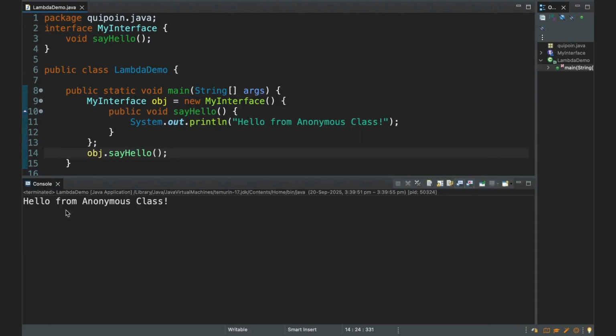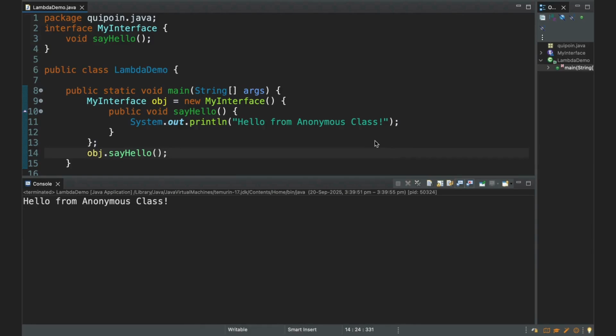And you can see hello from anonymous class got printed. Now imagine if I had 10 such interfaces, wouldn't this approach make the code long and messy? So using an anonymous class works but makes the code unnecessarily longer. That's exactly why Java introduced lambda expressions in Java 8, to make this code shorter and cleaner.